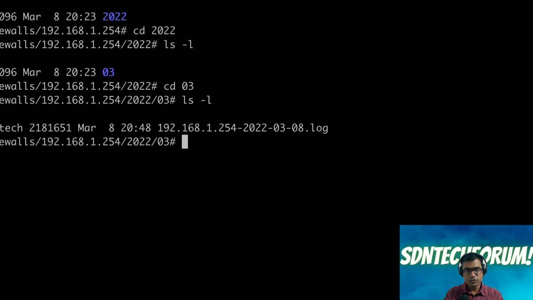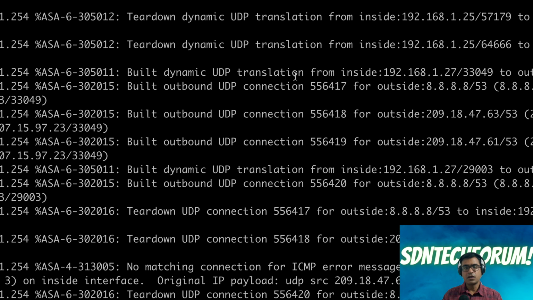Now if I do ls 192. As you can see, these are my logs coming in from the ASA on UDP 514. How fantastic is that? But this is not a great way to parse your logs. Otherwise, you can see all this information on ASDM itself. Why are we sending it to syslog-ng?